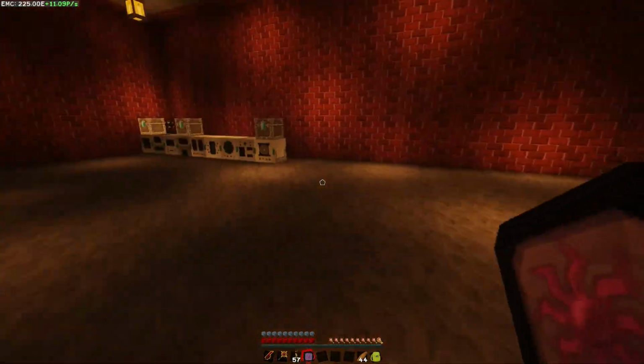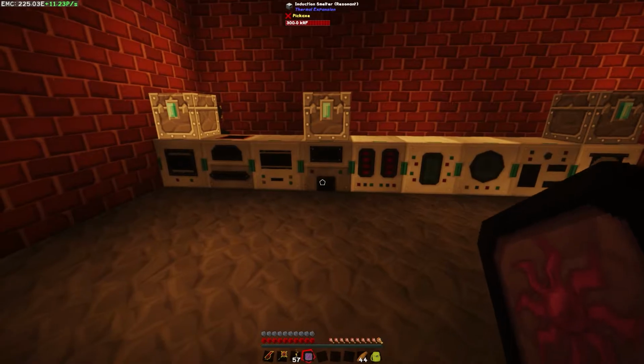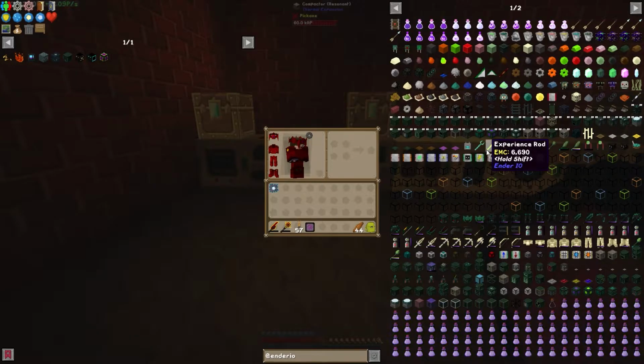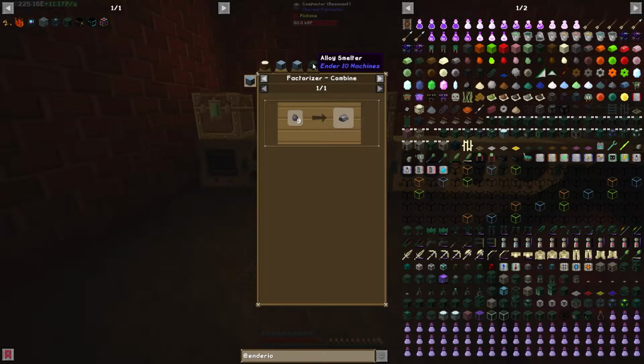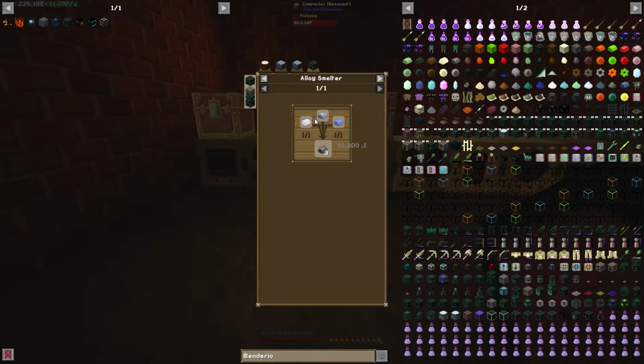The lucky thing is that we've got the thermal kind of maxed out, so we can use the thermal expansion stuff to assist us in that regard. We're probably going to want a whole load of things, but we're definitely going to want iron alloy or something, which is platinum, silver, and iron. We're probably going to need loads of different things. So let's just have a look-see.